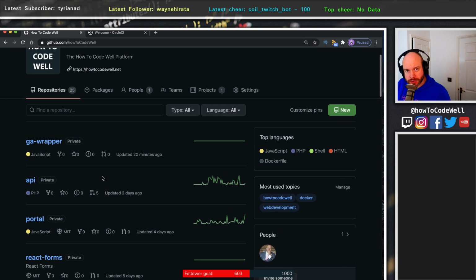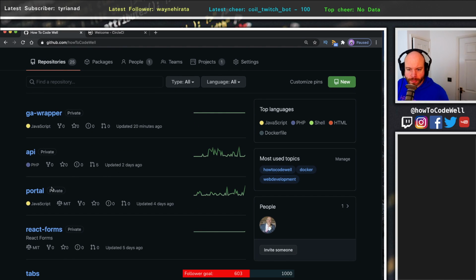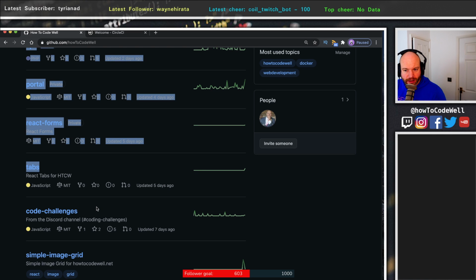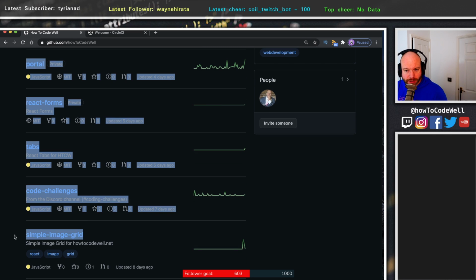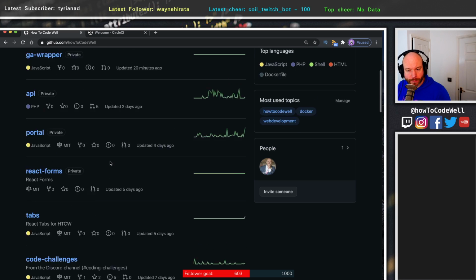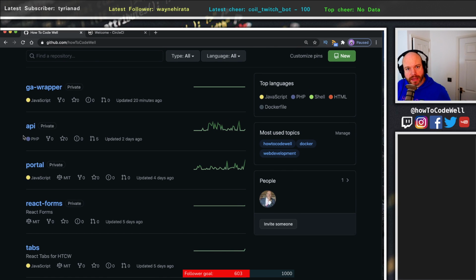So essentially what I want to do in 2021 is take the portal apart into separate components, and those components would be open source. For instance, we have the tabs, which I'm yet to work on. We also have the simple image grid, and I'm thinking of putting all the forms as well in React Forms. And then once it's ready, open it up. So the portal and the API itself will be closed source. But the components and the packages that those use could be abstract enough to be open source.